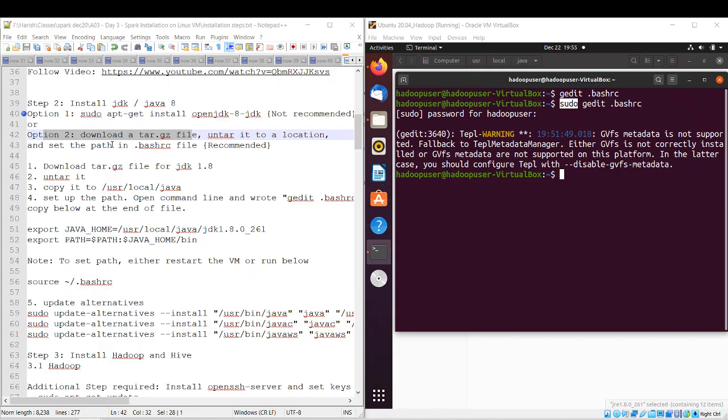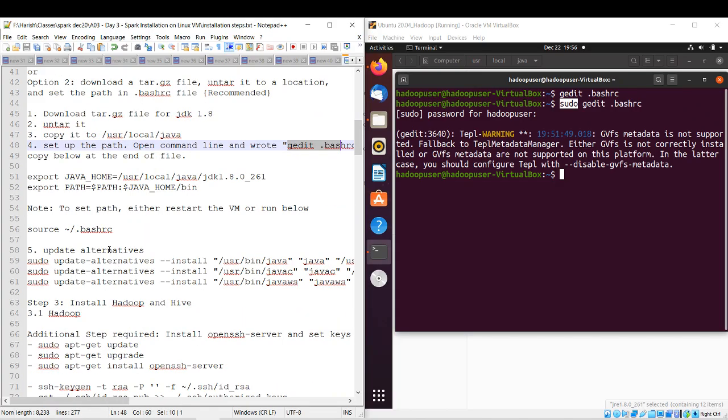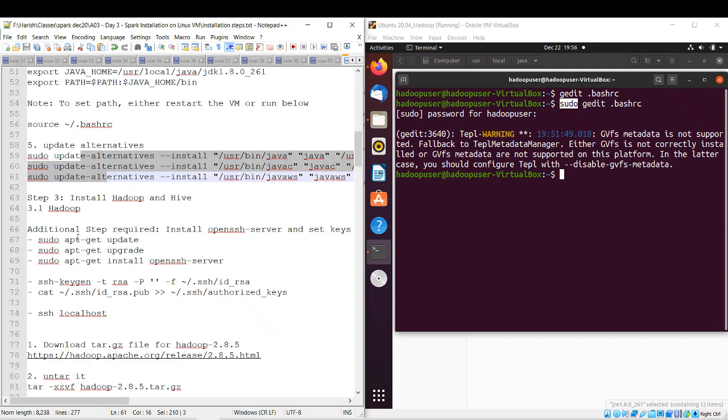And moreover, sometimes you may not have the liberty. Let's say you are installing some other thing, not Java, but Scala SBT, and probably you don't have the option of sudo apt get install because it is simply not there in that particular registry. Then you have to know this way as well. Then what we did over here: first step was download a tar.gz, untar it, copy it to a particular path, set that path in the bashrc file, and update the alternatives, right? The same things we are going to do for the other installation as well.